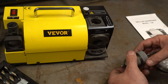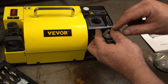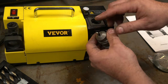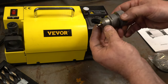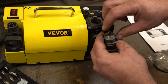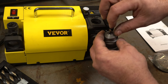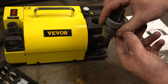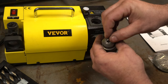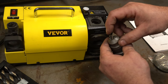After this operation is complete, you move up to the top here — it's got some pins you can move around. This is for what's called splitting the point. The point of the drill, when you first sharpen it, will have a line at the top, and if you try to drill with it, it'll really walk a lot. So this puts a little relief on either side of the back of the bevel, splitting that point so there's a very distinct point at the front of the drill bit so it won't walk. Moving the pins to the left widens that relief area. I've got it at minimum, so it just splits the point and that's all.